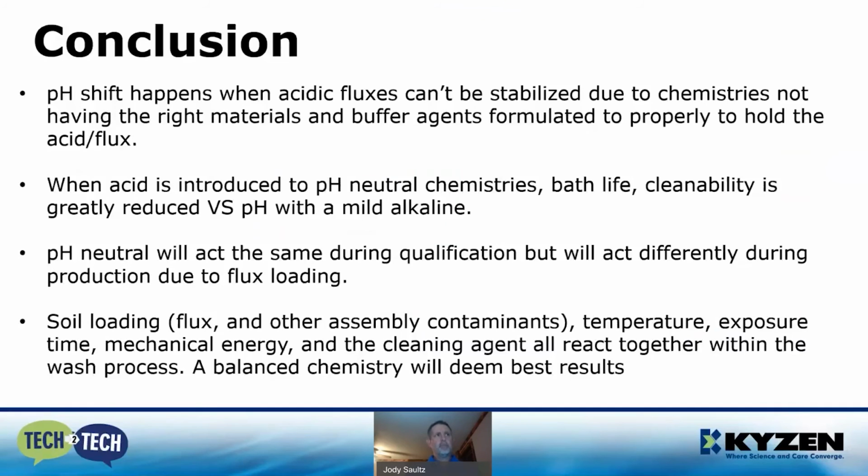So in conclusion, pH shift happens when acidic fluxes can't be stabilized due to chemistries not having the right materials and/or buffering agents formulated to hold these fluxes. The higher the alkaline, the more flux they're going to be able to hold, and the lower, the less flux they're going to be able to hold. It's going to give you shorter bath times. So when this acid is introduced to a pH neutral chemistry, bath life and cleanability are greatly reduced versus a pH mild alkaline. The mild alkaline just seems to hold the flux residues a lot longer while stabilizing the bath, and it's still able to achieve the cleanability.